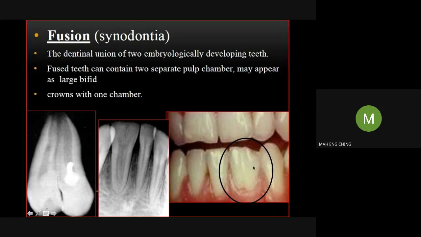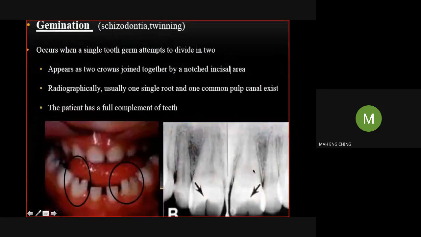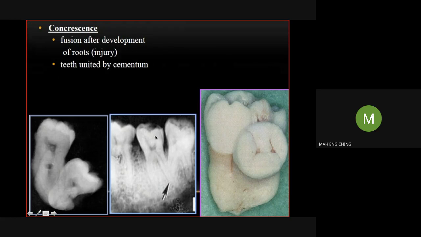Like in this case, the lower left 1 and 2, there's no extra tooth, so this one is considered fusion. If you have one more extra tooth next to it, then it is considered gemination. So you look at the number. Gemination means an extra tooth. Central incisor, this one also central incisor, canine. You see the central incisor become 2, or the lateral incisor become 2, we call it gemination. One becomes 2 is gemination; 2 becomes 1 is fusion.